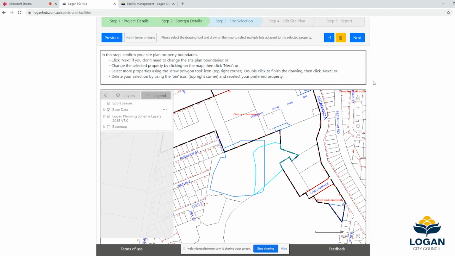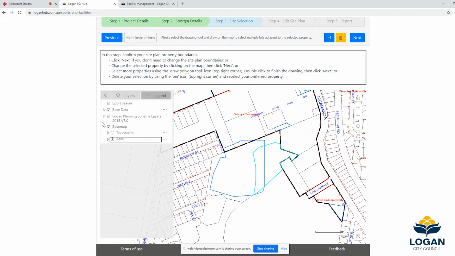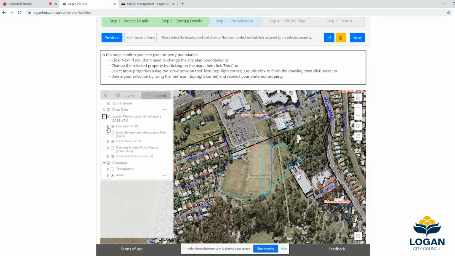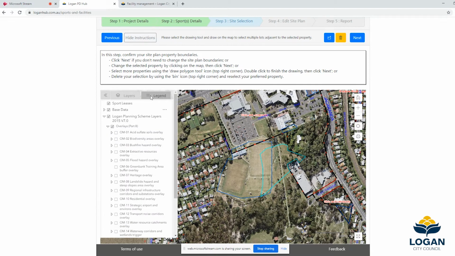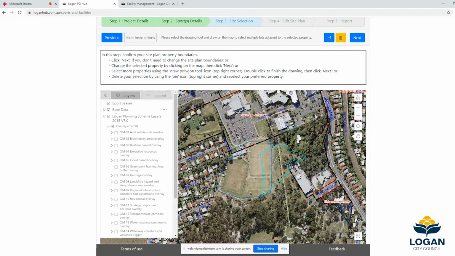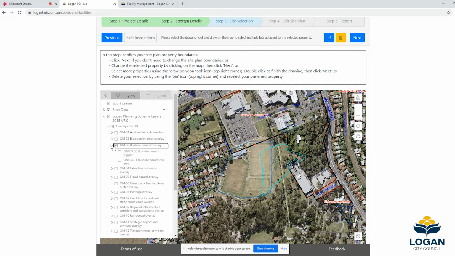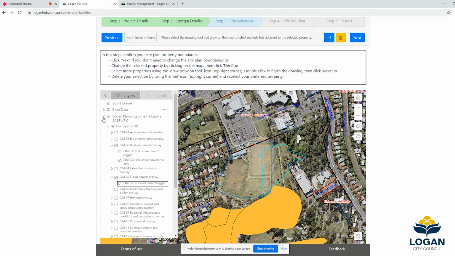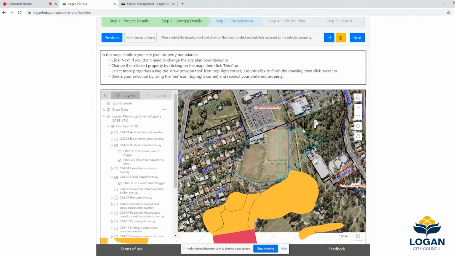We can now see aerial imagery, which you will find over here on the left-hand side under Base Maps. This gives you a really good view of your facility. Over on the left-hand side, you can select a range of different mapping layers that will appear at the end of your report and will also appear on this image. You will see in the legend here what all the different colors and lines represent on your site map. Mapping layers are handy to know when planning. They represent things like flooding, leased boundary, vegetation, and contours, being the curve of the land, which impact how you plan your facility. So go through and select the boxes that you may feel are needed.